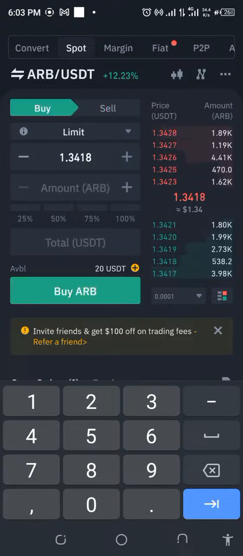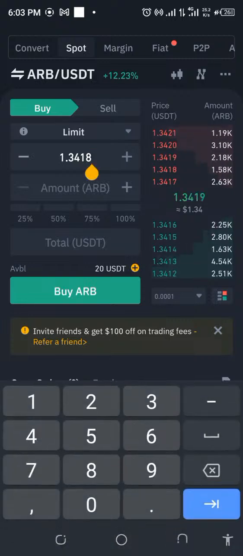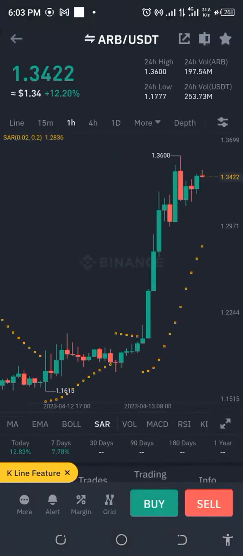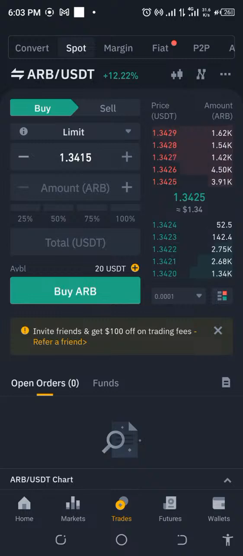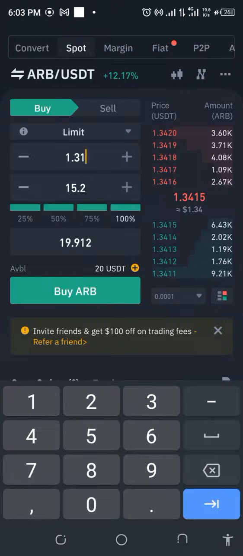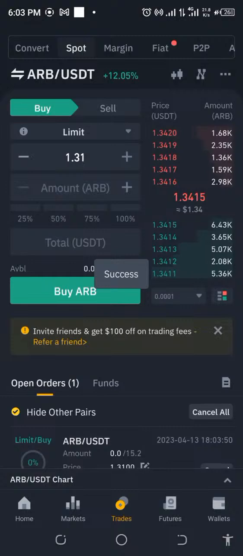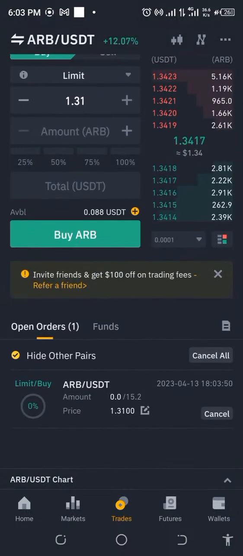So first off, we need to buy. So I'm gonna do a buy limit and take this down to 3.1. Let me try 3.1 and see whether it will even go down there. If not, then we'll come back and set a higher buy limit. Okay, let's go ahead and put 1.31. All right. Let's do this. So I'm going to pick up the 100%. It's giving me 19.91. It's giving me 15.2. I go ahead and buy. Okay. So currently we're in the queue. Let's see how long this takes, and I'll be back to give you the results.